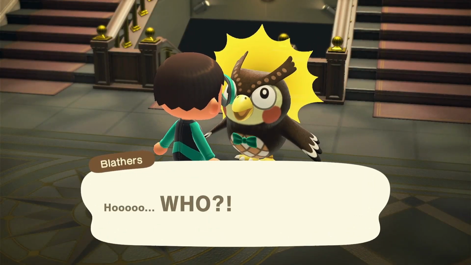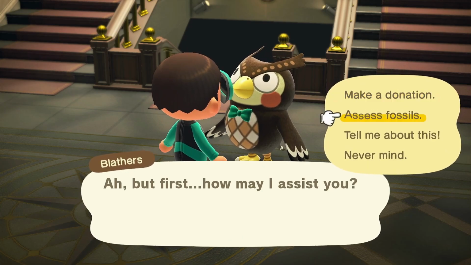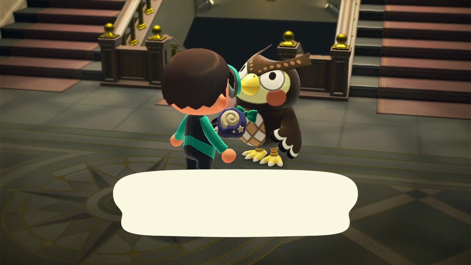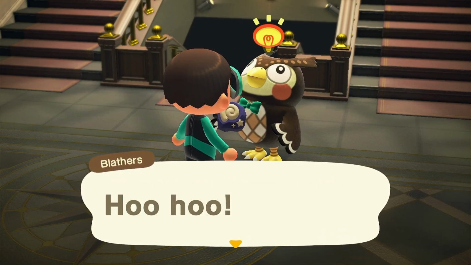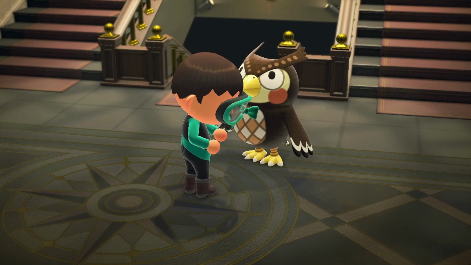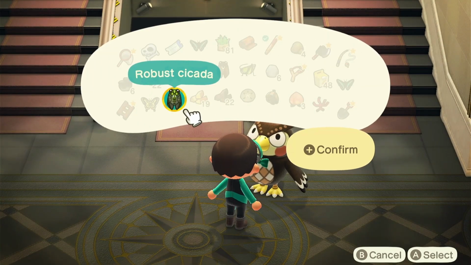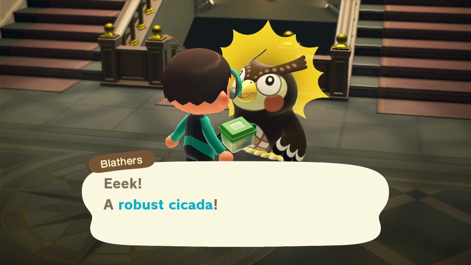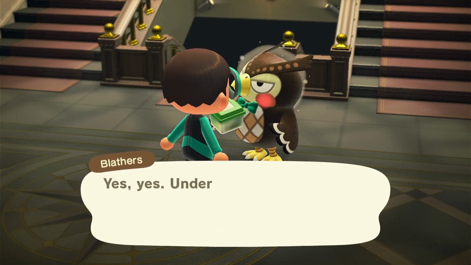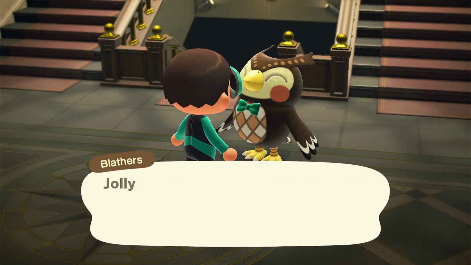Okay. Okay, let's assess a fossil. There we go. Diplo chest. Okay, we've already got one of those. Let's make a donation. Okay, there are things we can do. We'll go for the robust cicada. Okay, so there's our donations done.